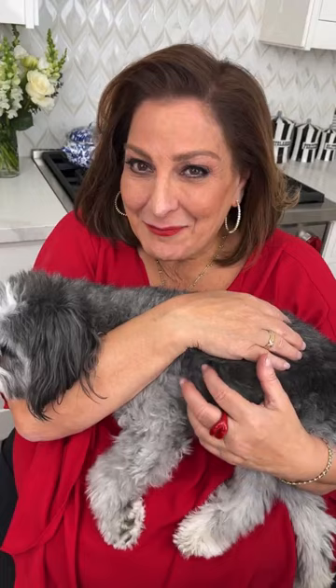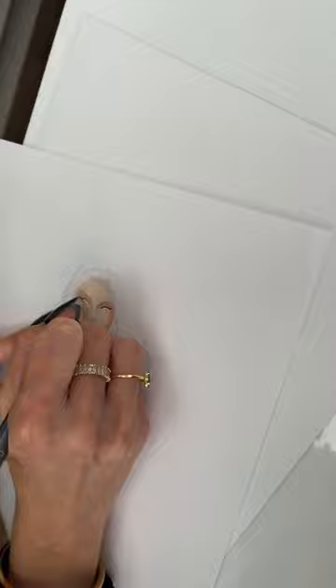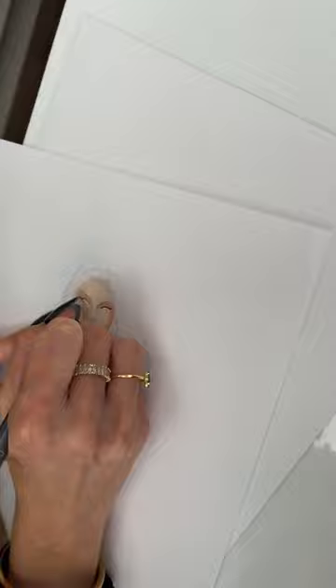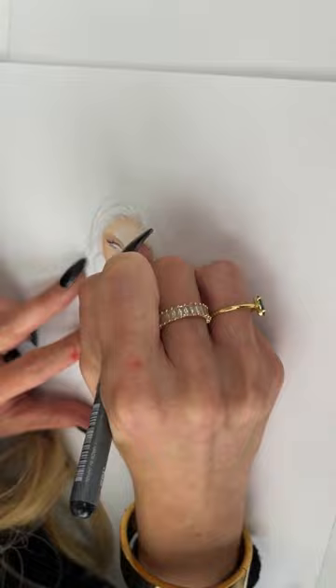So Holly, your process and sketching — is there anything you can explain about how the process starts and what you're doing? It's actually similar to makeup application — what you've seen me do already is apply the foundation. We'll compare it to that — applying the foundation using the skin tone. And then what I'm doing now is similar to a liquid liner eyeshadow; I'm using these black outliner pens to create that beautiful lash line you have. I've seen your famous case on your site — it is like that new box of crayons. Absolutely — it's a childhood dream I continued through adulthood.